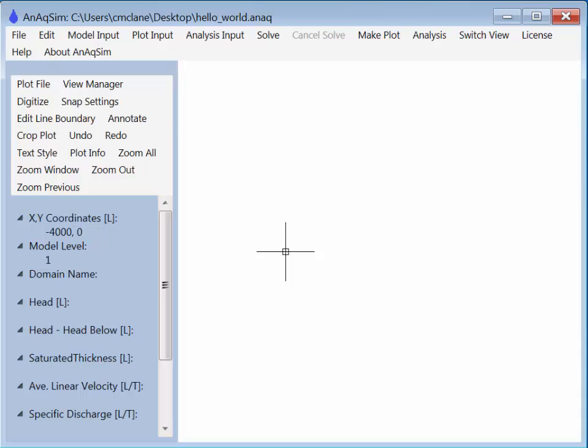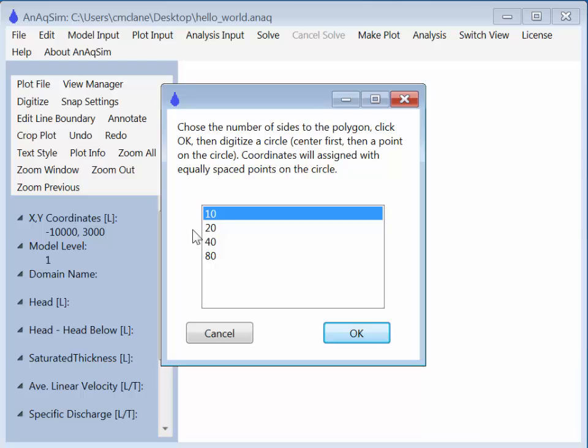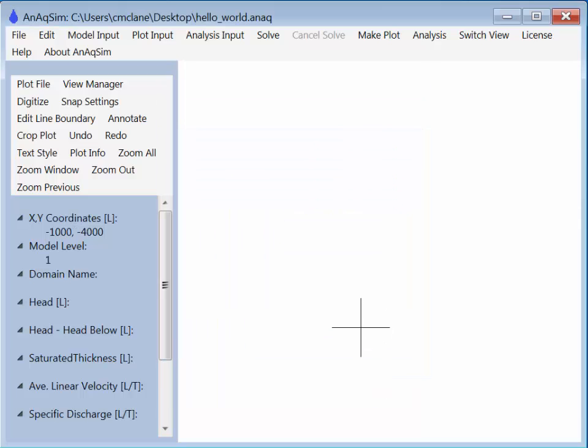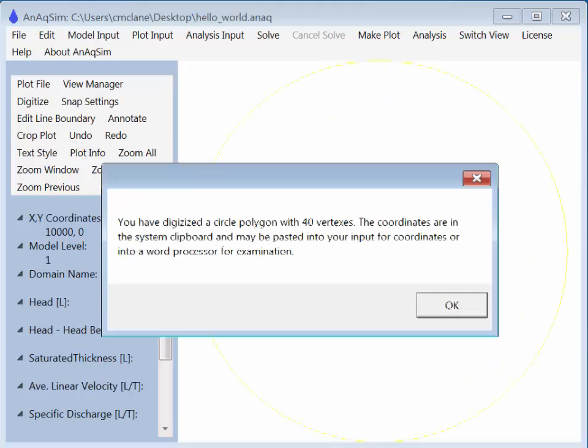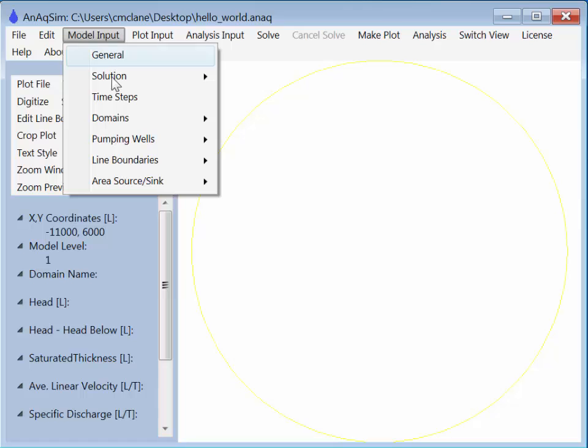After selecting the Digitize Circle Polygon tool, I will specify 40 points around the circle. I begin digitizing the circle by clicking once at the center, 0, 0, and then moving the cursor out a distance of 10,000 feet.